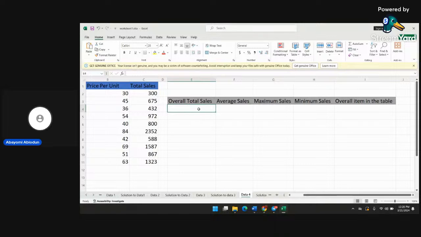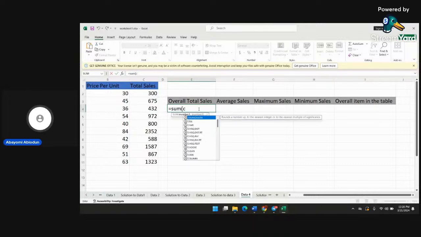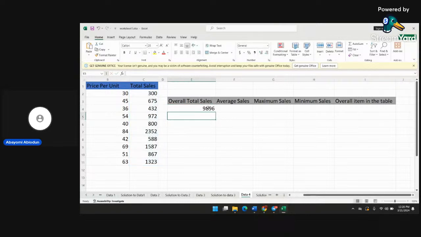And how can I get the overall total sales? I can use equals SUM, then put the range of column C, which is the total sales, C2 to C11. Then the overall total sales is 9,896.